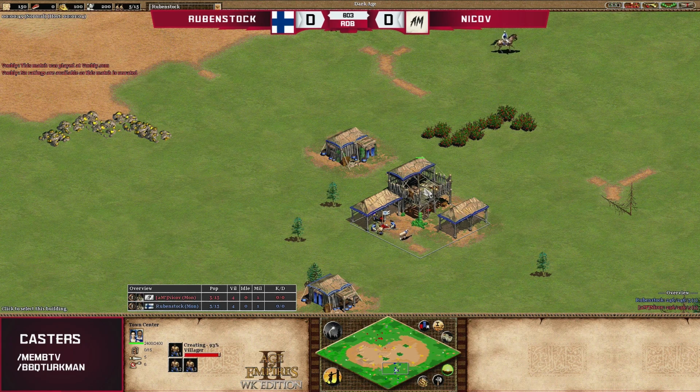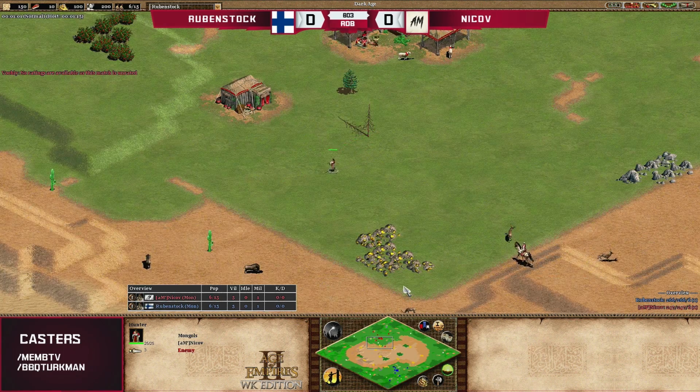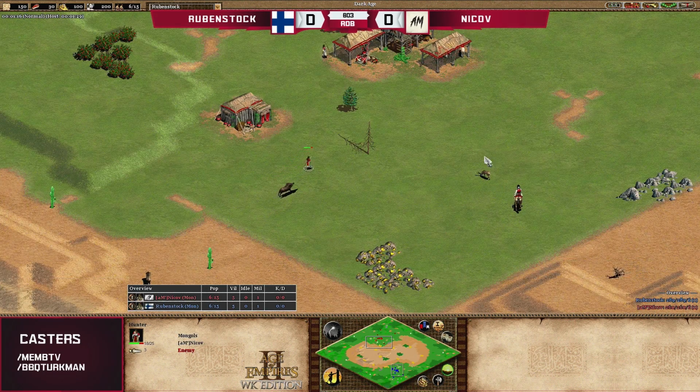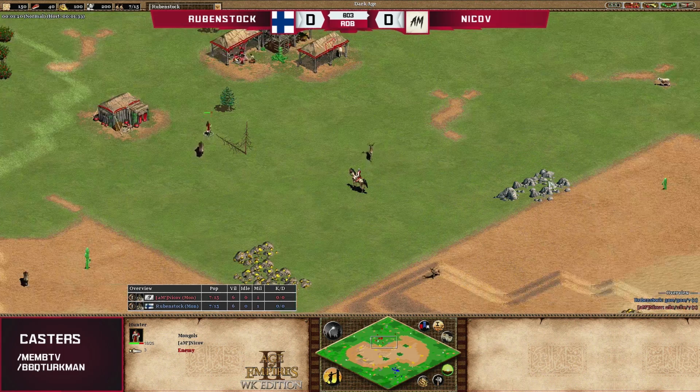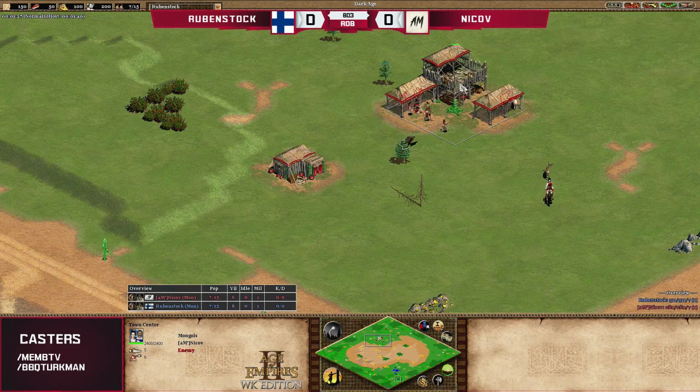Nicov has been playing some amazing games this series. For anyone who caught them the other day, fantastic. Kind of been redefining a lot of the meta as well. And look at how early that boar is. This is what I mean. Nicov already going the boar this early in the game, bringing it in as quick as he can. Could have been that it was on the front and he was a little bit scared of it being stolen, but at the same time, this is exactly what we saw the other day. He's innovating, he's changing the scene up as much as he can, which is fantastic.